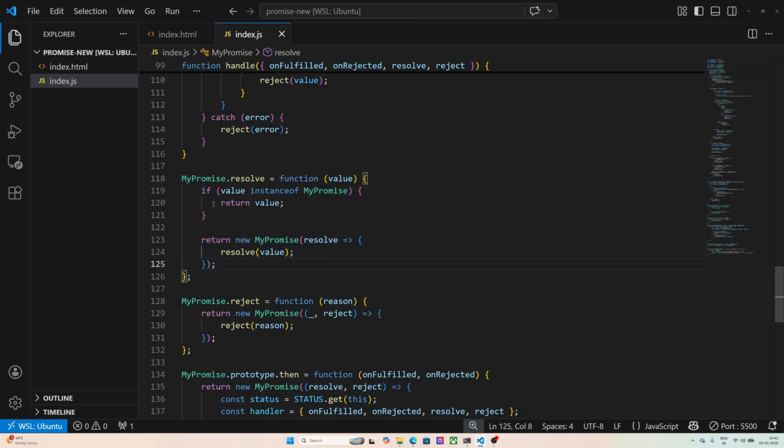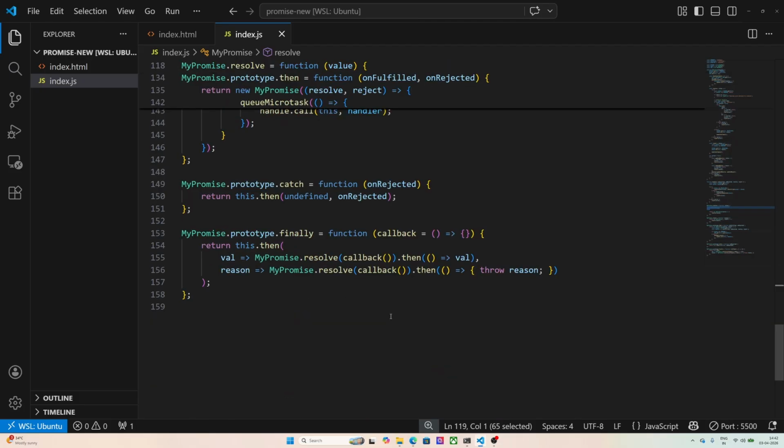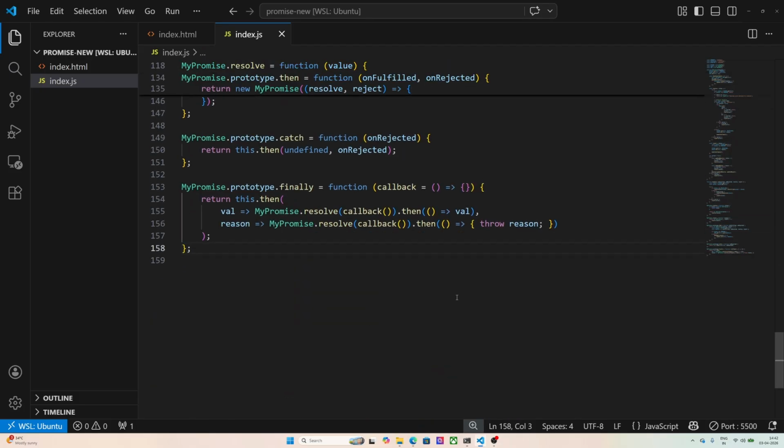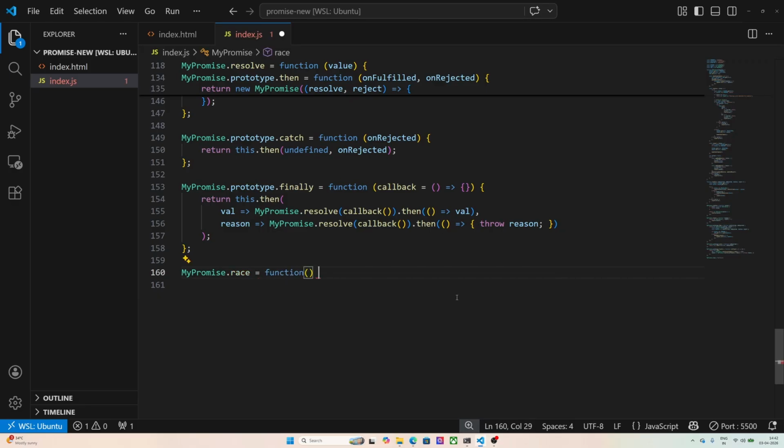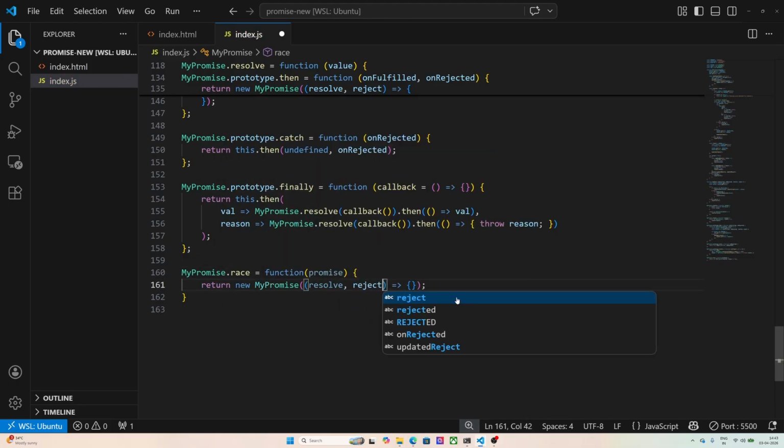So this is the one thing that we missed from the last video, but this is essential. Now let's implement our version of the race method, which receives an iterable of promises and returns a new promise.